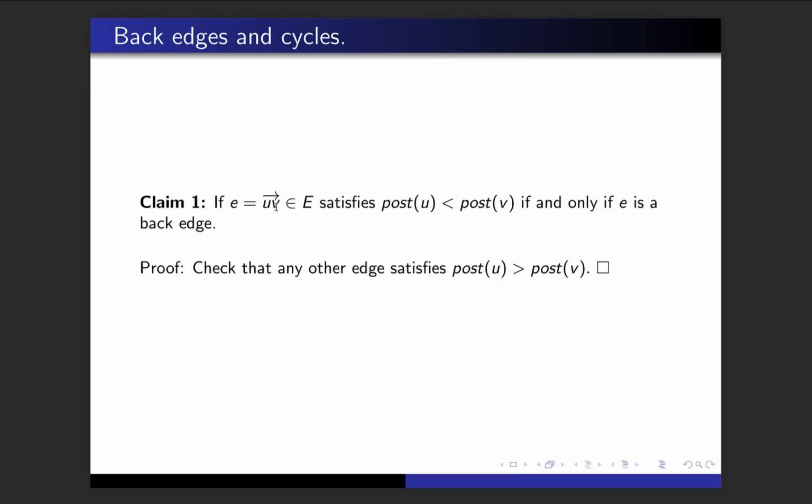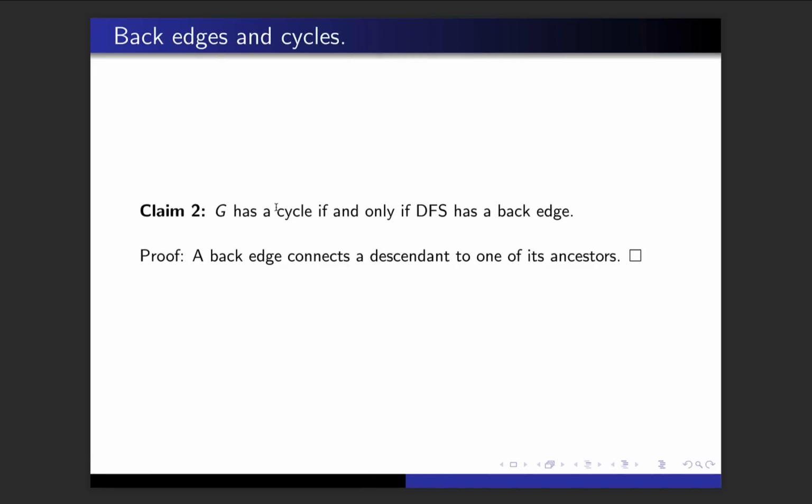And that is crucial, because I told you that a cycle is connected to a back edge. If you see a back edge, you know there is a cycle. And actually, what I'm going to tell you now is that the property is equivalent. My claim 2 says that G has a cycle if and only if DFS has a back edge. If you run DFS and you get a back edge, this is independent of the ordering of the vertices you use. No matter how you order your vertices in the graph, if there is a cycle, you will see a back edge in DFS no matter how you do it.